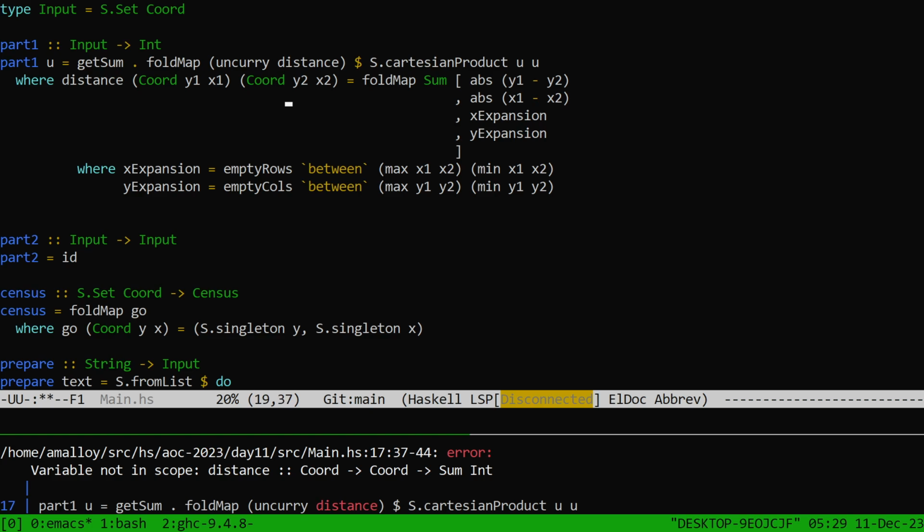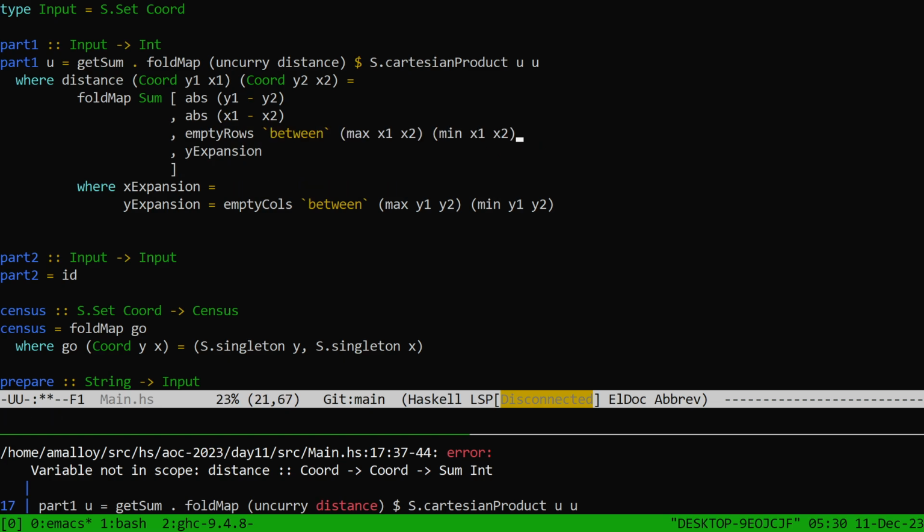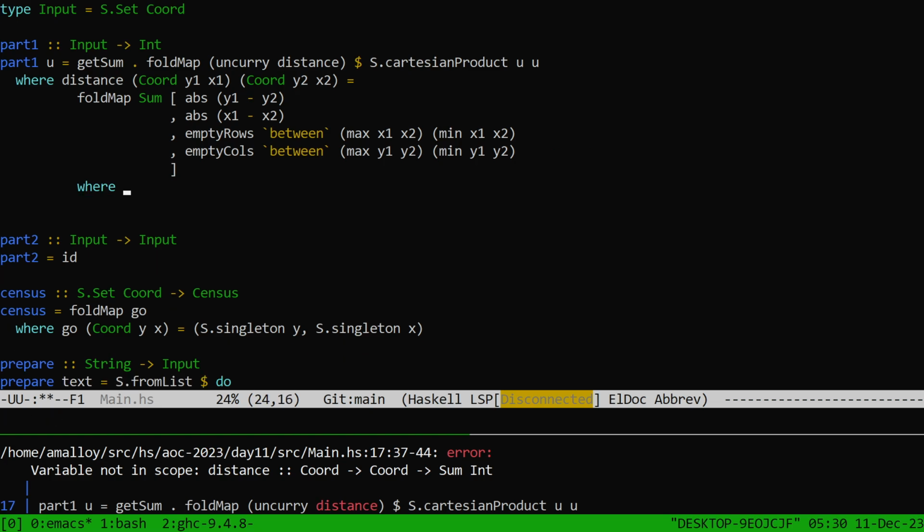You know what? I think I'm going to indent this further to the left, please. And then maybe I'll just do this. We have to write empty rows and empty cols.